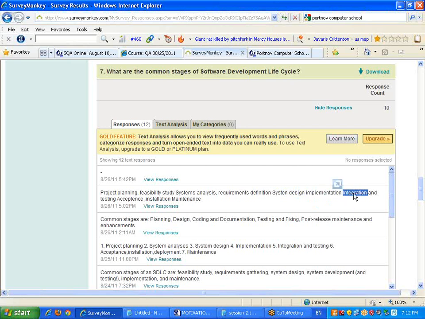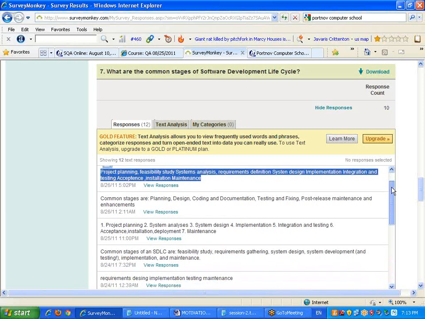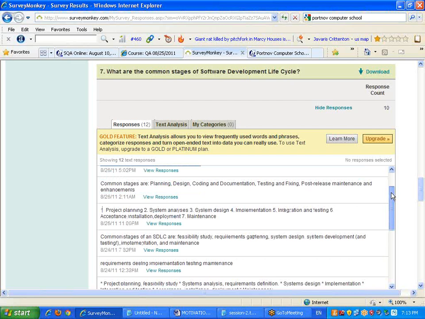Integration, I don't think that is the right place to say integration here. Testing might or might not be a separate stage. Sometimes testing is done in parallel with development. Acceptance or testing acceptance, not really. Installation, and where does installation come from, guys? Why is installation a part of development? So that set of stages is not good. I don't like it. I'm not saying there is anything fundamentally wrong here, but lots of people will come up with a better set of stages. That is why.